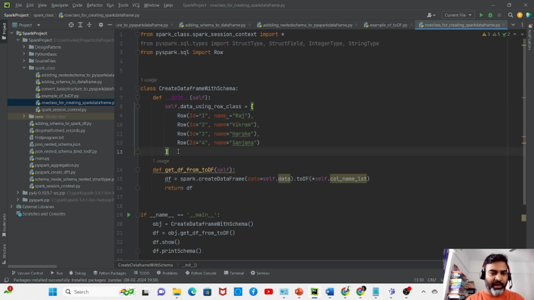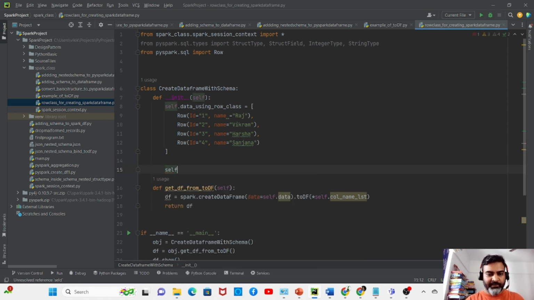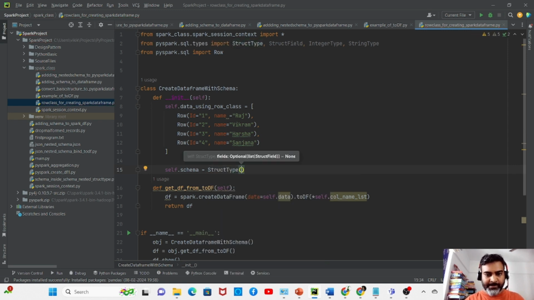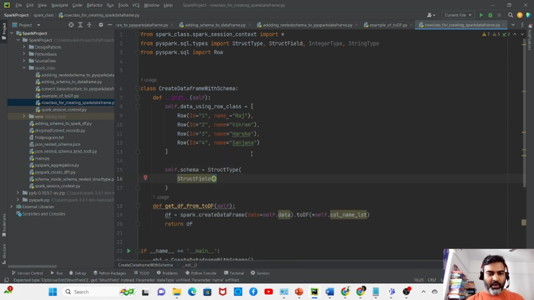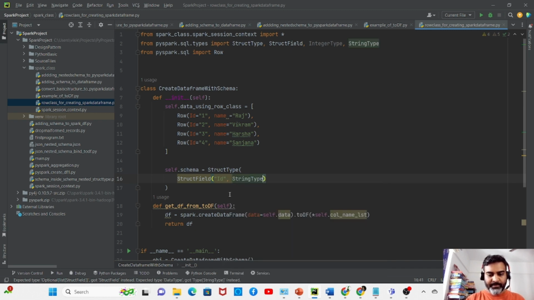Now I'll create a schema for this data. I'll write self.schema, where I will be defining the data types, equal to StructType. Now I'm defining the StructType: StructField id, my data type would be string type, and I can hold null values as well.